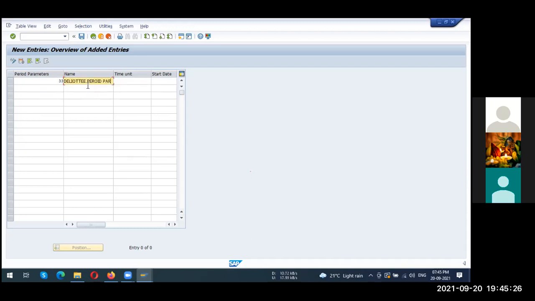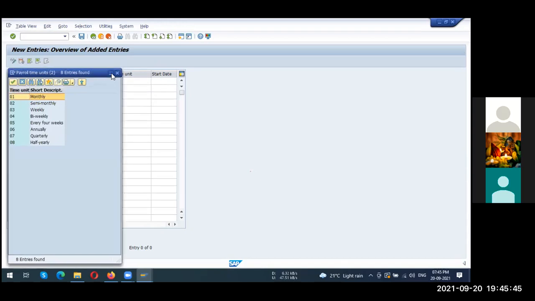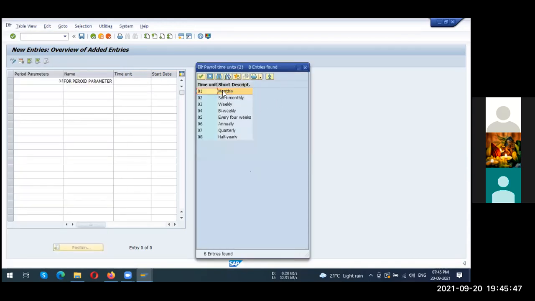Code, period parameter. So what time units should be taken? Yes, these are SAP specific. The system has already taken one for monthly.